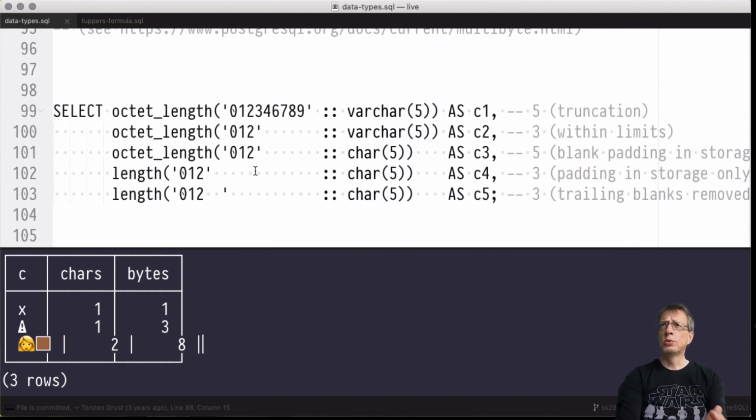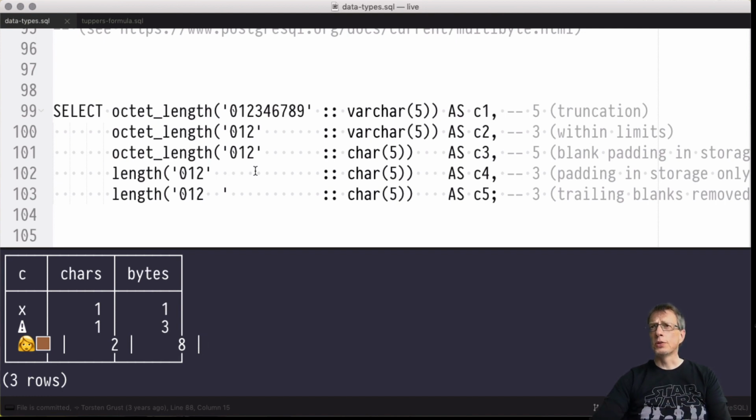So just to give you a glimpse of the strange behavior of the char data type, I've brought this sample query with me in which we apply the octet length and the length functions to values of type varchar and char 5, of maximum length 5 in this particular case.